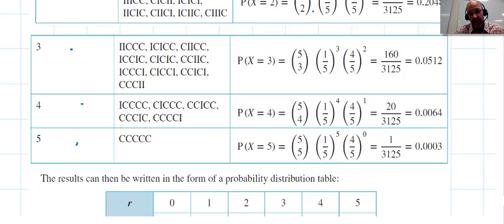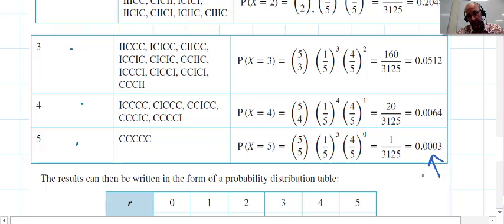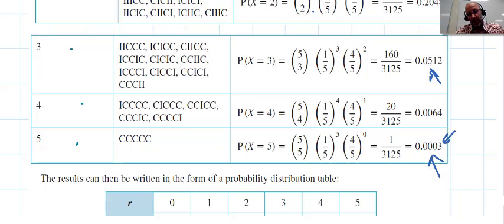You can pause the video and have a look at how it's worked with all the others, but that should make sense. So the chances in this scenario of guessing 5 out of 5 purely by guessing with 5 options in a multiple choice exam is a very tiny order of probability. Very tiny indeed. Even getting 4 is 0.6 of 1%. Even getting 3 is only a 5% chance. So having to guess in a multiple choice exam is perhaps not a good policy, especially if there's 5 options. So the moral of that story is study and make sure you know your work.